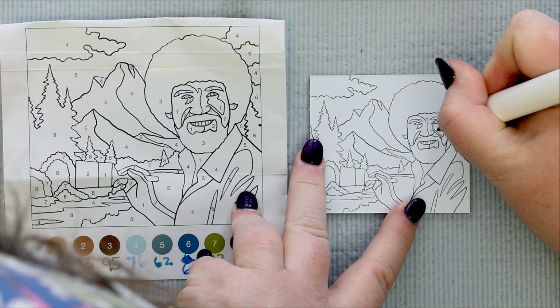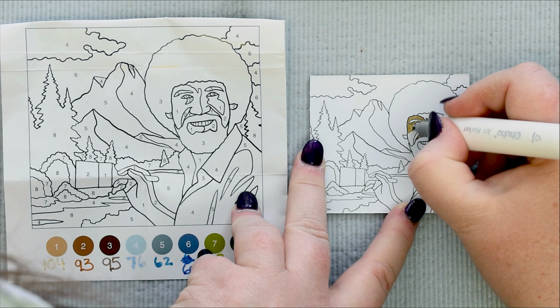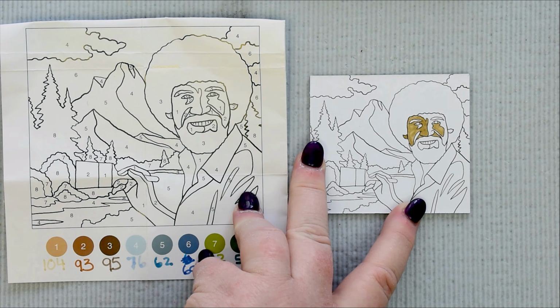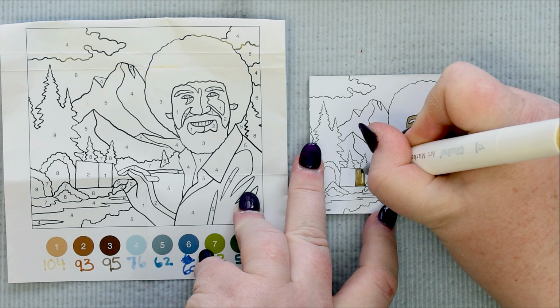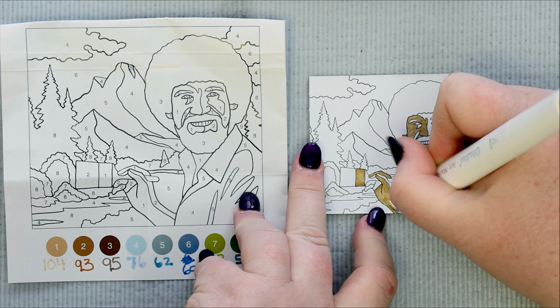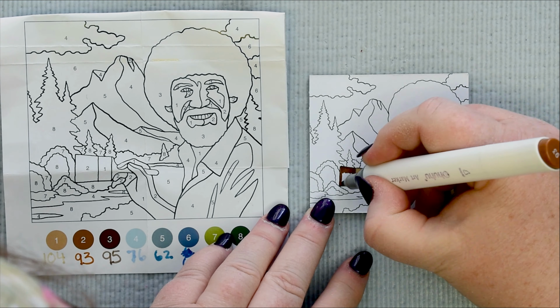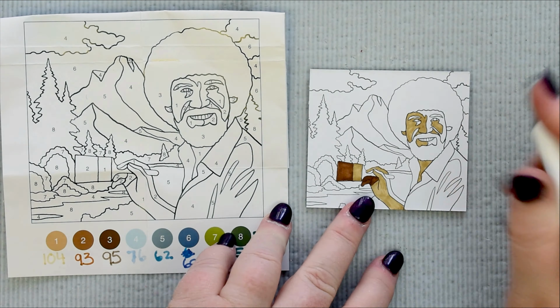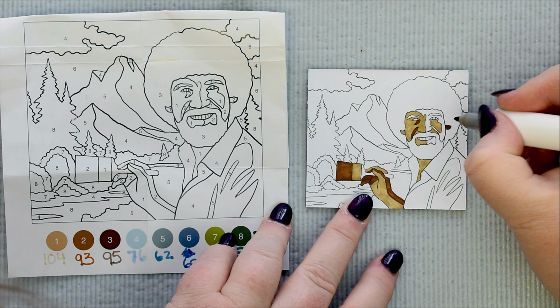Lastly, for picture 3, I chose to use my Ohuhu markers. Like with the pencils, I could pick colours that matched the colour key pretty close, so there was no mixing involved, and like the pencils, the markers went on the canvas really smoothly, and I'm happy with the results on these two. So enjoy the creation of piece 3.